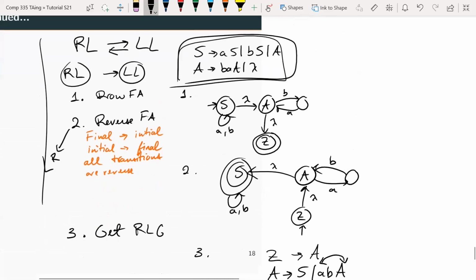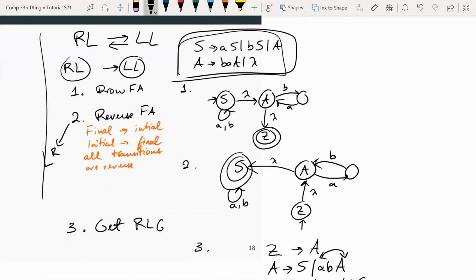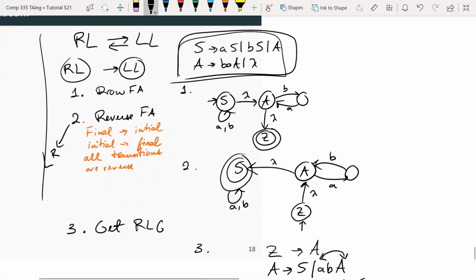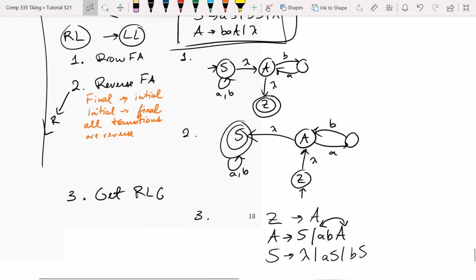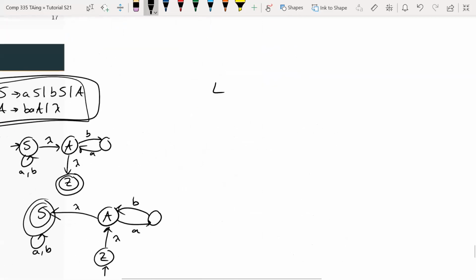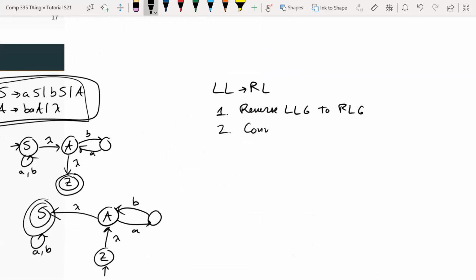Okay, and that's how you go from right linear to left linear. Going from left linear to right linear is the same idea, except that you start by reversing. Let me write it. I won't do an example, but from left linear to right linear, the idea is: one, you reverse the left linear grammar to a right linear grammar. Then you convert to an FA.